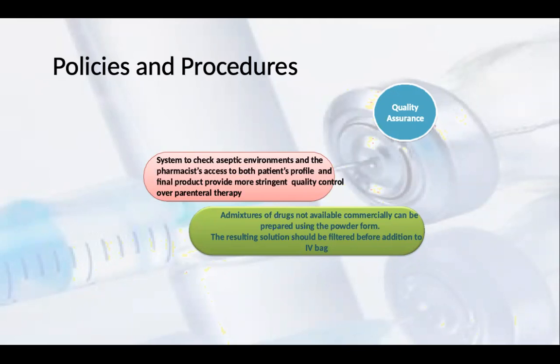You have to know about extemporaneous preparations. I have told you in previous classes that an extemporaneous preparation is made when the drug is not available commercially or in finished form, and it has to be prepared in a hospital under the supervision of a pharmacist. So the pharmacist must assure the quality. Whatever drug he has to reconstitute and prepare must meet quality standards.